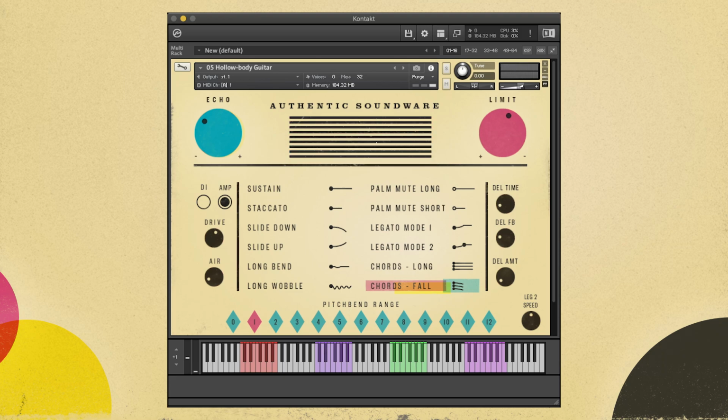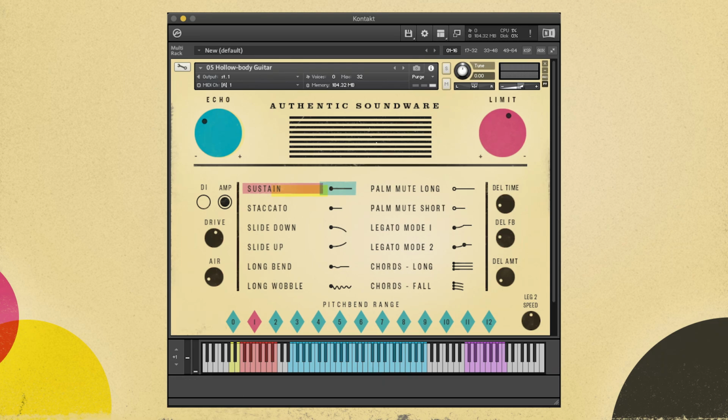You'll also notice a couple yellow colored keys below the main key switch keys. These keys will trigger a special release for any of the sustain related articulations. A-1 triggers a slide down and the B triggers a slide up. The velocity with which you play the trigger key determines how loud the release sample will be.